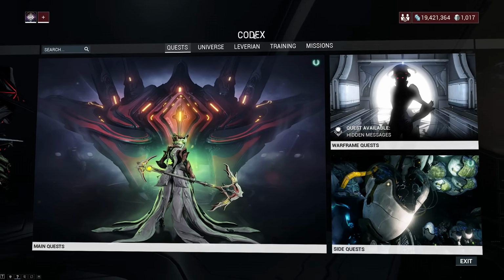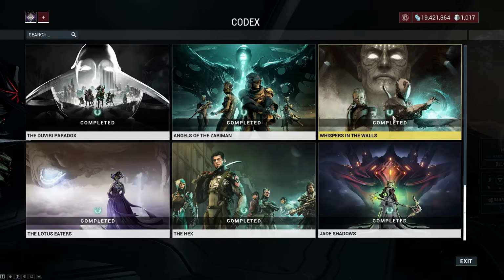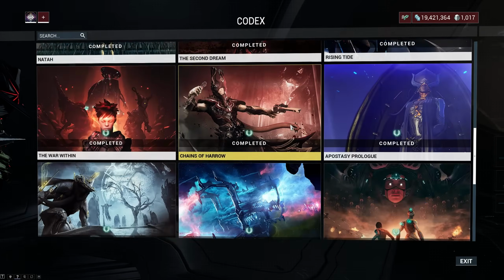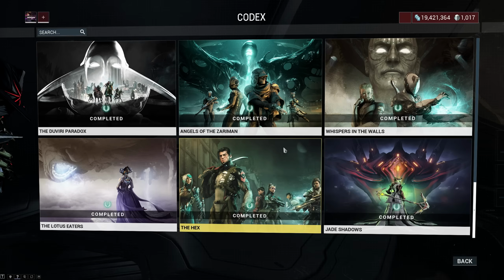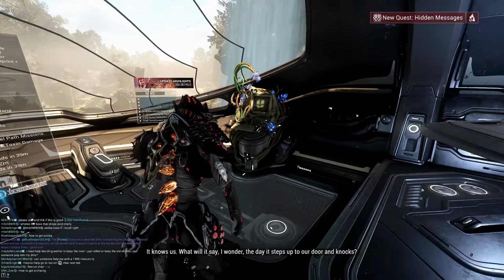That list includes Vor's Prize, Second Dream, Rising Tide, The War Within, Heart of Deimos, The New War, Whisper in the Walls, and the Lotus Eaters. Each of these quests builds on the previous one, gradually unfolding the narrative that leads up to 1999. It's definitely a journey, but if you're in it for the lore, it's absolutely worth your time.